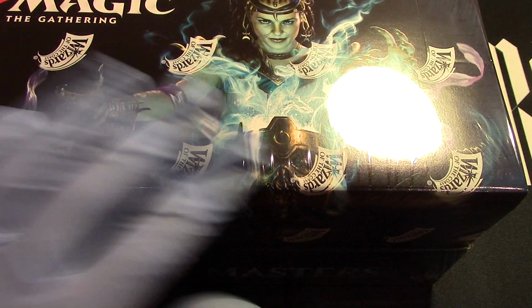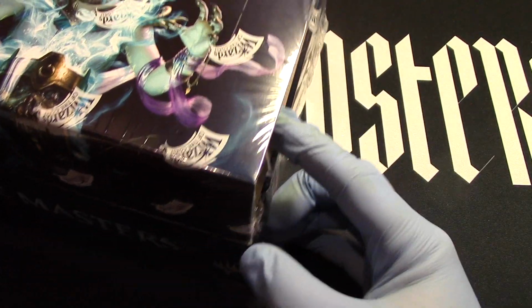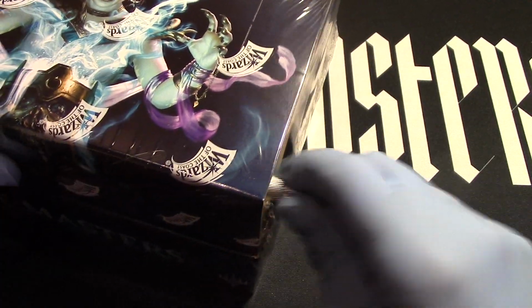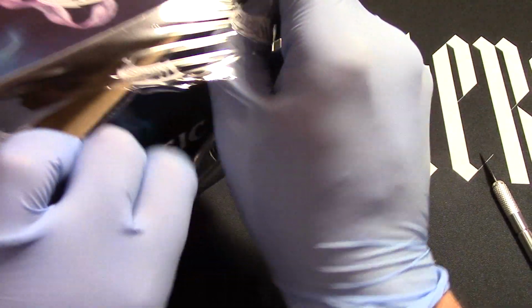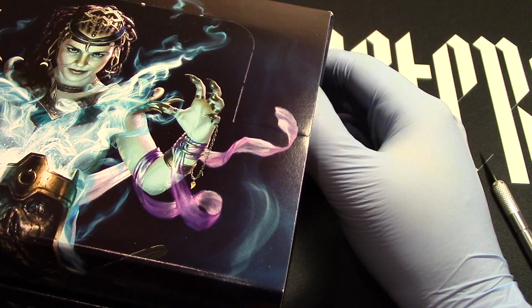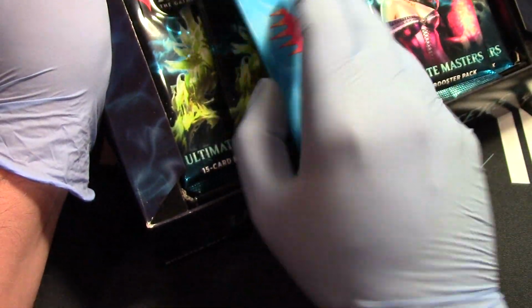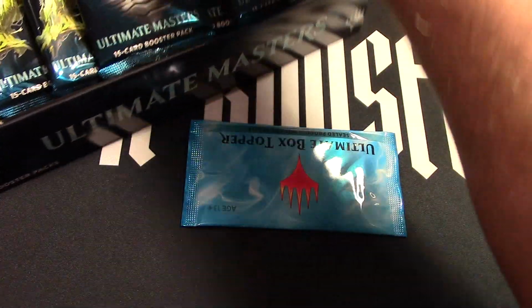We're still trying to get that Liliana box topper, on the sweetness of opening a $400 box. Craziness. Approximately. You can get them for a little bit less nowadays, if you just wait for a good deal. Alright. Here we go. There's our Liliana box topper. Looks precious, doesn't it?